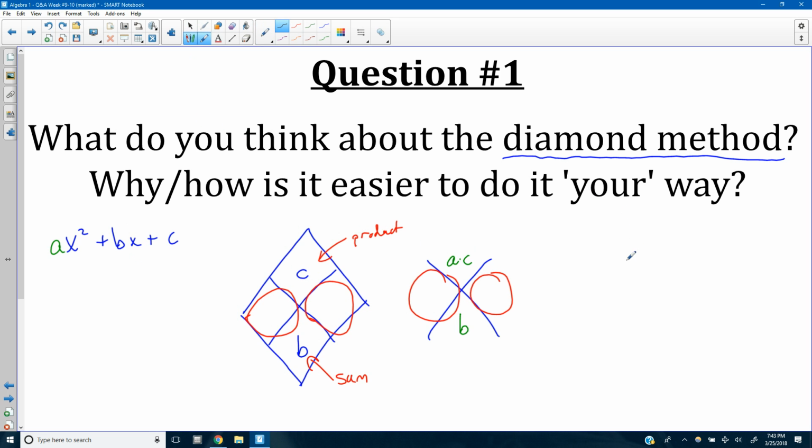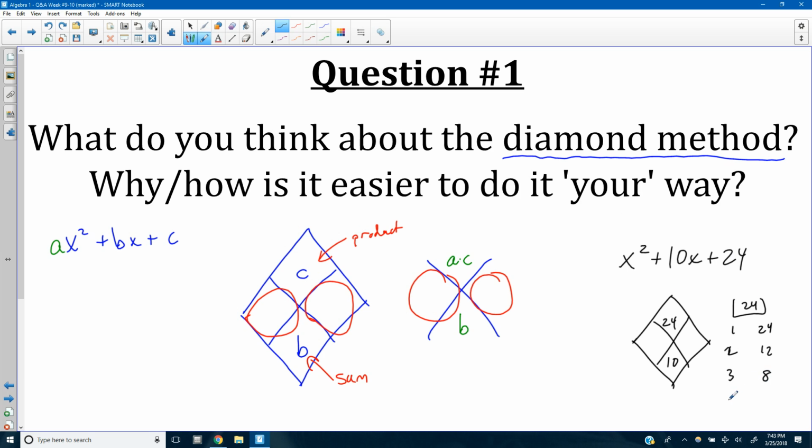So just for a quick example, let's say we have x squared plus 10x plus 24. Over here you would write, in the diamond, a 24 on top, a 10 on bottom, and you try and accomplish what 2 numbers multiply to 24 and add to 10. If you do what I do on the side, maybe you start to write some numbers down for 24, like 1 times 24, 2 times 12, 3 times 8, and 4 times 6, excuse me. And then 4 plus 6 is the one that gives you 10, as those are both positives and such. So to answer this individual's question, what do I think about the diamond method? Well, I think it's just some visual aid that somebody made up, and then people decide to follow it, and they say that it's the process they're going to choose.